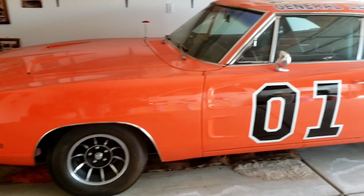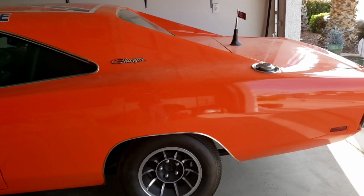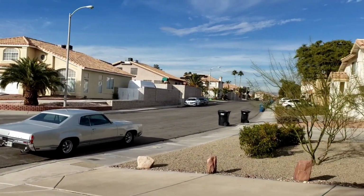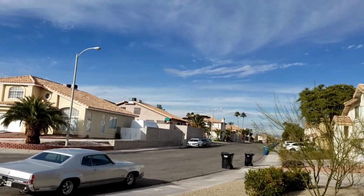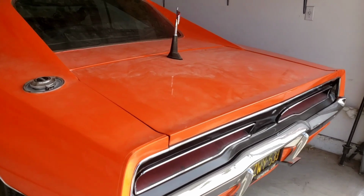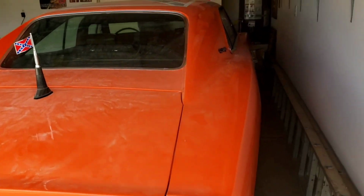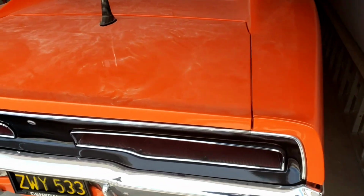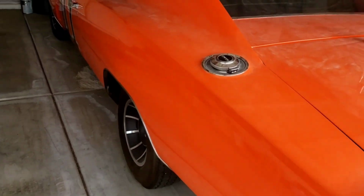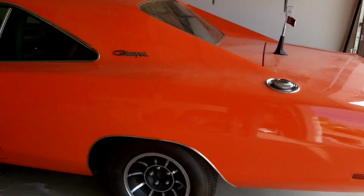So I thought I'd give you guys one last look before he gets here and we load it on his flatbed. It's a really nice day out. Got the Olds sitting out. It was a little cloudy earlier, but it's looking really nice right now. So, yeah, a little sad right now, but I'm happy it's going to a good home. Like I said, the guy owns the Hot Rod Shop out here, a classic car restoration shop. He's the one that got my Oldsmobile running, as I mentioned before. And he's going to get the General Lee running. And the General Lee was sitting as long as my Oldsmobile, about 17 years or so.